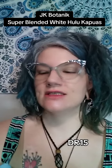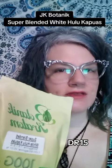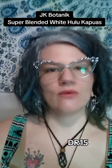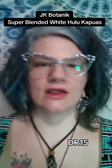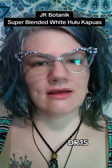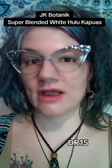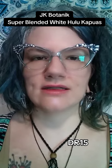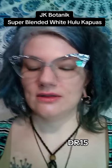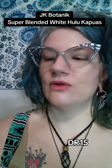The mid-range is 1.5 to 1.8. I feel like this is a decently energetic white. I enjoy it, but it's not one that is really up there to be as speedy or energy-provoking as some others are — like their white endo, which is really amazing, and the white porneo I actually like. But with the mid-range, it does match up to the effects that are within this bag of Super Blended White Hulu Capuas.